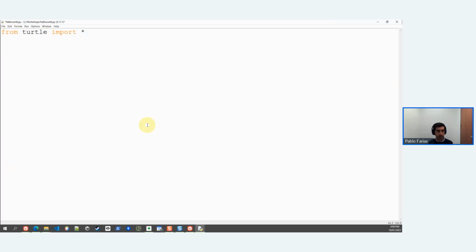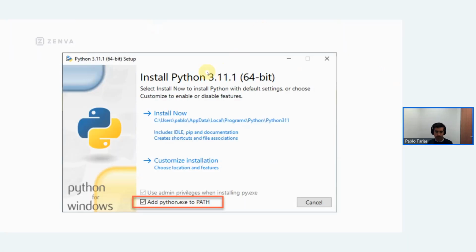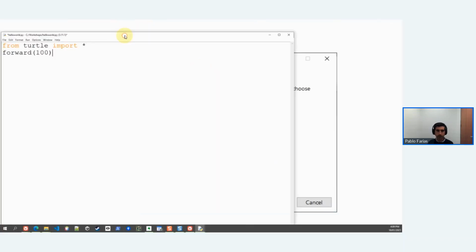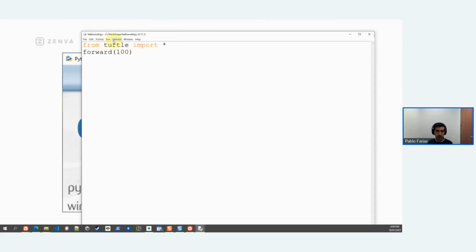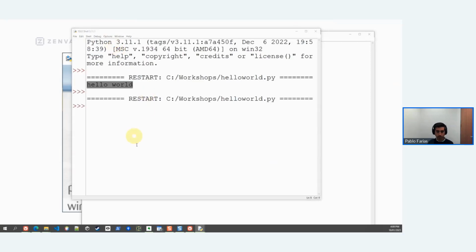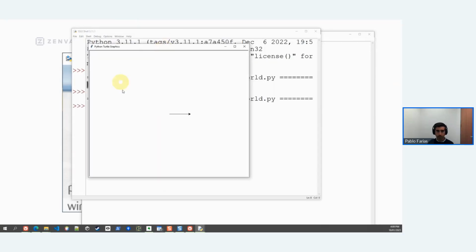So a common way to use Turtle is to draw lines. So I'm going to go and draw a line. By that, I'm going to type forward, and then I'm going to open parentheses and tell Python how many pixels I want my line to be. So I want to create a line that's 100 pixels, and then I have to close that parenthesis. If I save and run this file, what it's going to do is open a window like that, and it's going to draw a line that goes on for 100 pixels.